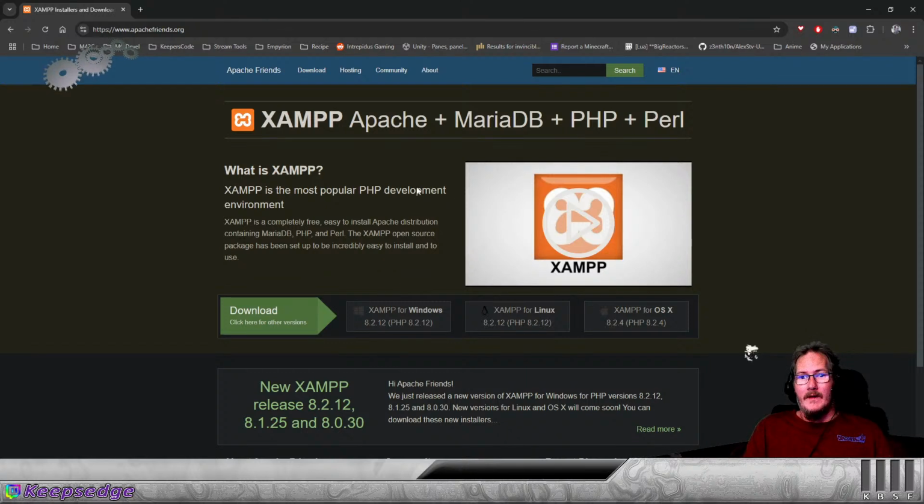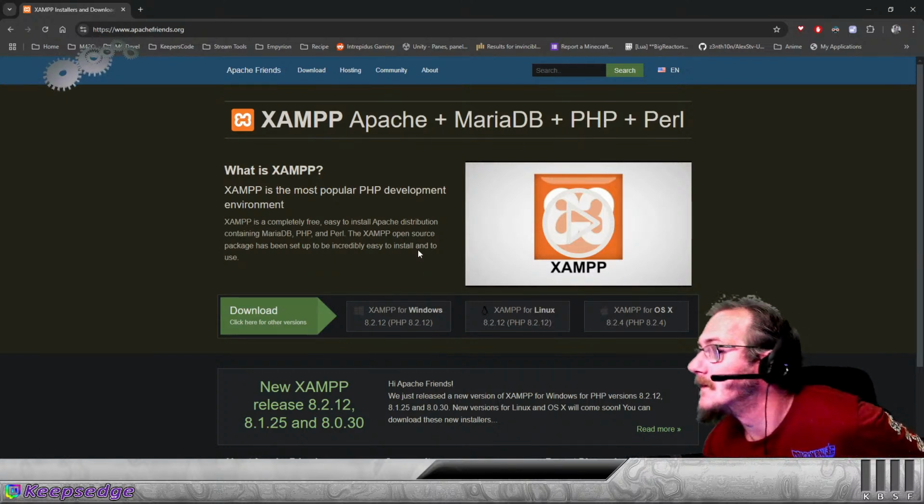Okay, because this will build a fully functional Apache web server, database, install PHP, Perl. It comes with an FTP server. It comes with all kinds of stuff. This is a gigantic package. And for learning, it is awesome. Do not try to deploy anything in production using this tool or you will get hacked by every hacker on the internet. Okay? Trust me, this is not a secure tool.